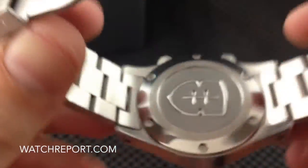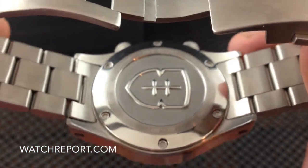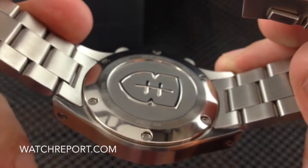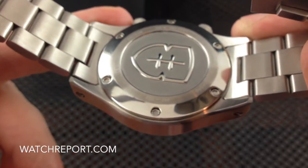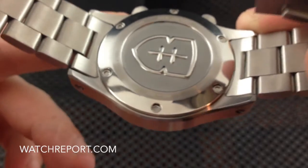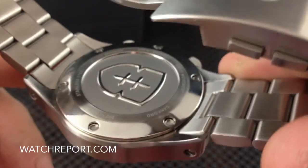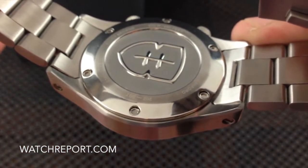Let's pop this open and show you the case back here. You can see the case back has hex bolts in it. One of the reasons for that is the movement housing. It's a steel movement housing that they are using, and it was custom made for Elliot Brown. Instead of a threaded case back, they went with the bolted case back so they could fit it in with the custom solid steel movement housing.